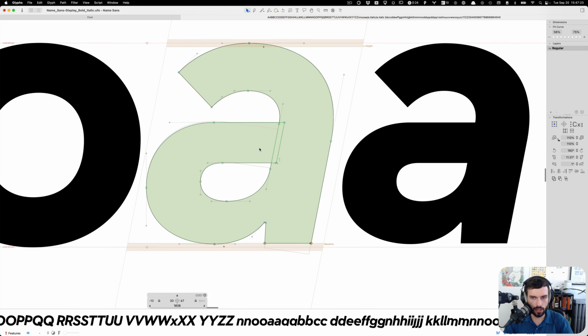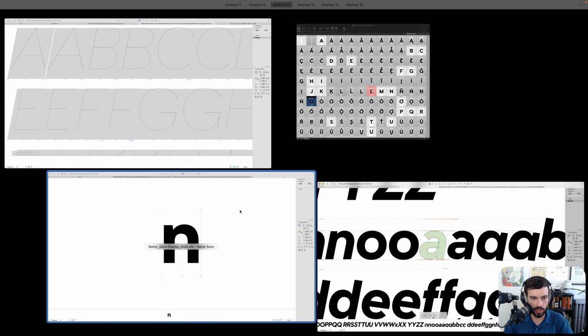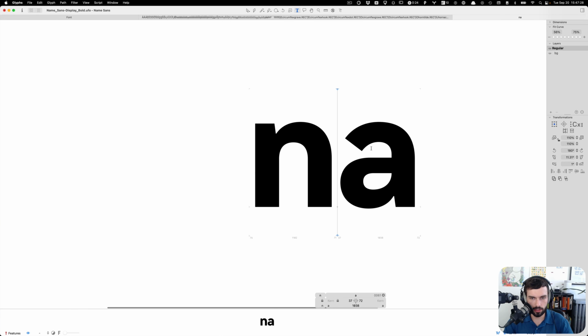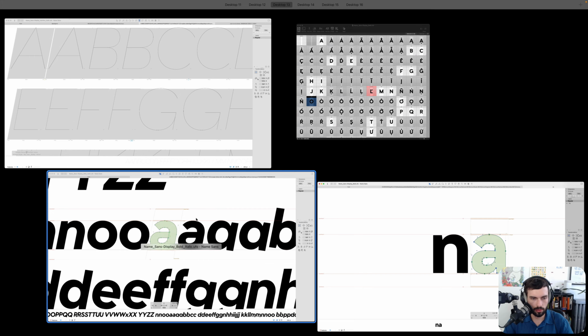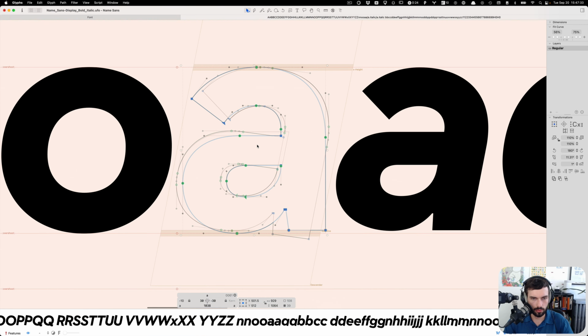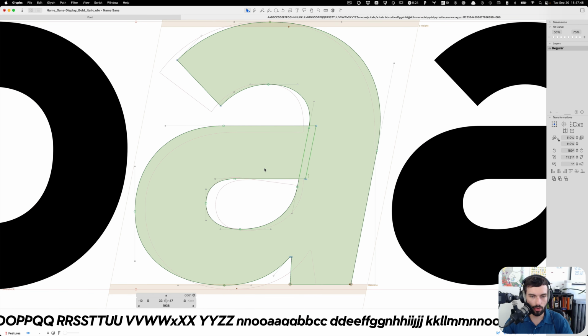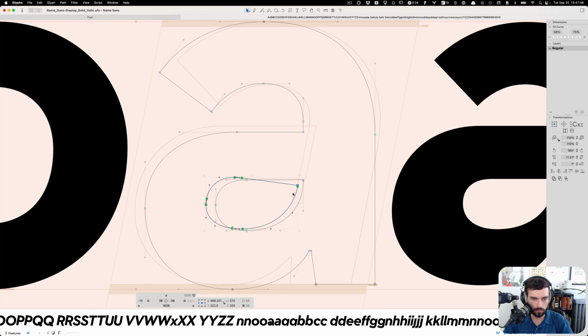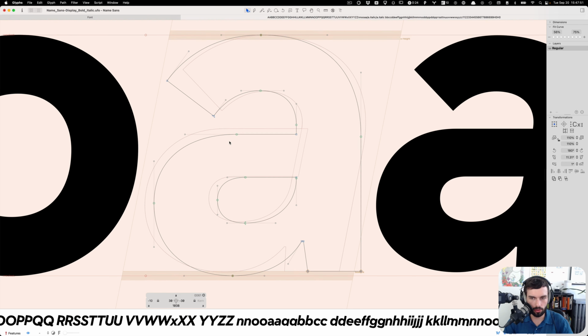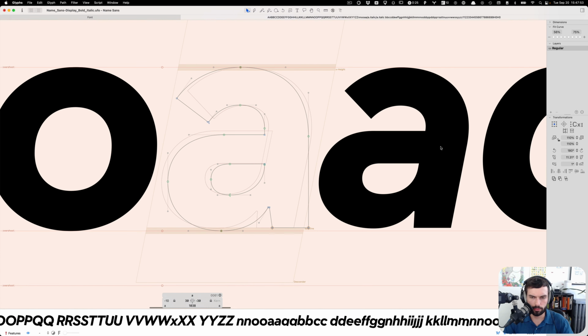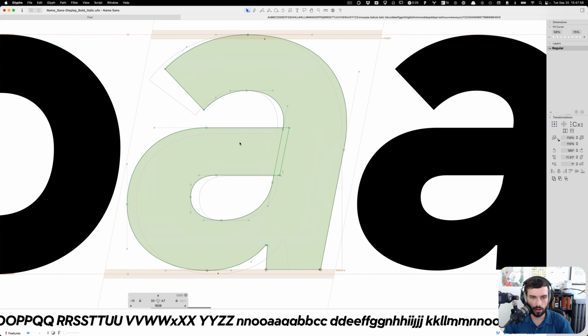I guess something I could do here, I should check how that is looking compared to this, and maybe I'll even, oh, interesting. So there's more compensation. Let me actually delete that for now. There's more compensation happening in this middle stroke in the A, in the upright, than I have so far done here.